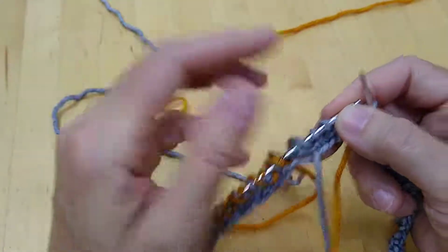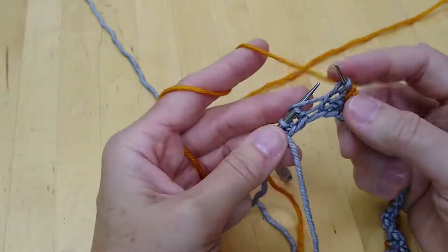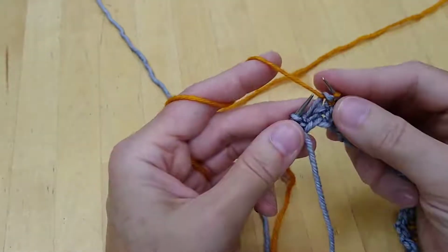I just lay it over the needle, and then I make sure that I work these last stitches in the way that I should. So this is a twinned stitch on the needle. That means it's a brioche purl, purl two together.